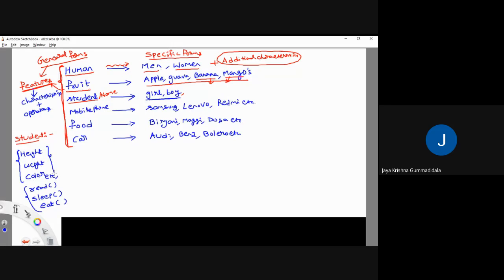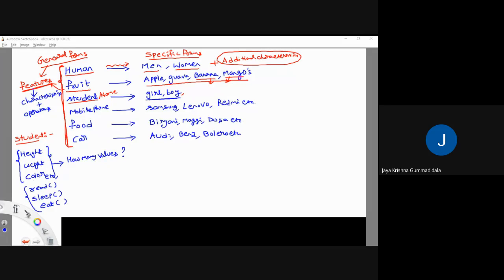Characteristics means these are the characteristics which will store how many values? Whether it will store a single value or multiple values. How many values is it going to store?